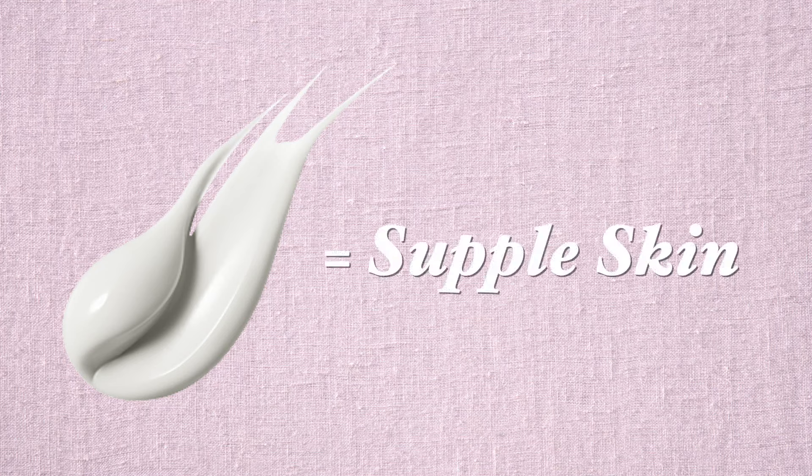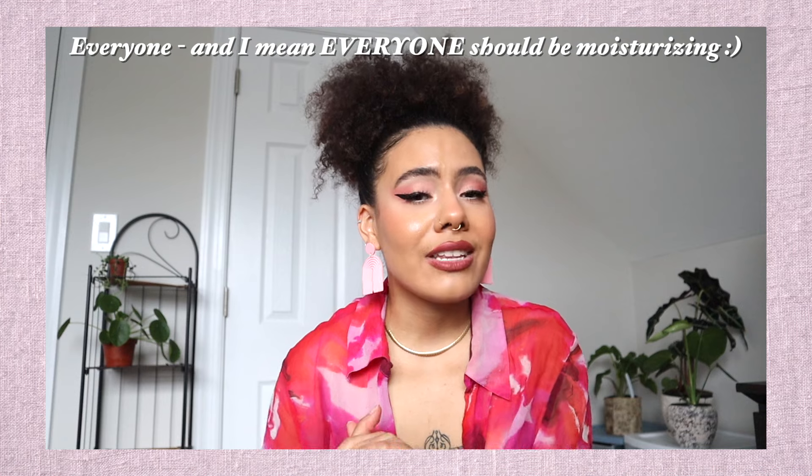Next tip: keep the skin moisturized. You want to make sure you're moisturizing regularly and not waxing dry skin. If you're waxing dry skin there's a greater chance of hairs breaking, which means you have to wait more weeks for that hair to get back on a growth cycle. Moisturizing your skin equals supple skin, and supple skin equals a greater waxing experience. If you're a client who does Brazilians frequently, moisturizing the area is definitely going to help — healthy skin is less prone to irritation and ingrown hairs.